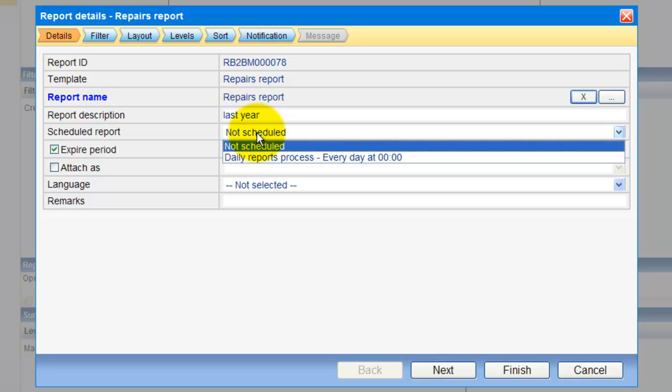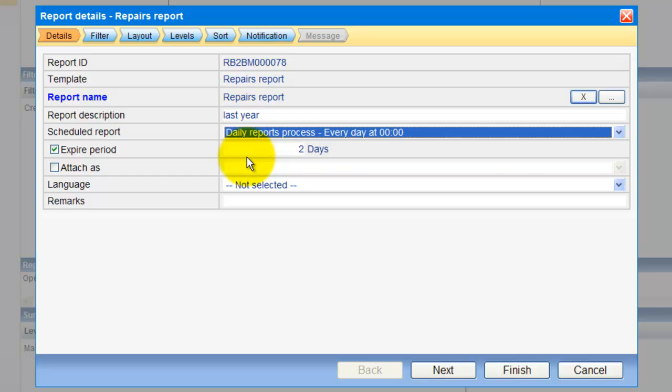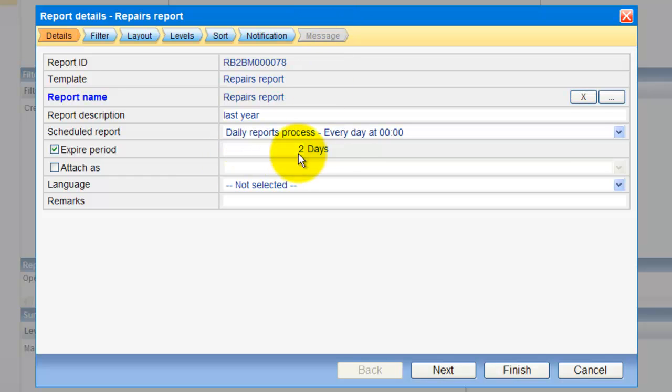We can adjust the schedule for this report for a daily process, weekly process, monthly process, whatever we would like. In this case, we can put it as daily report. We can now determine the expiration date for this period of this report that will be stored on a database, 2 days or 3 or whatever we would like.